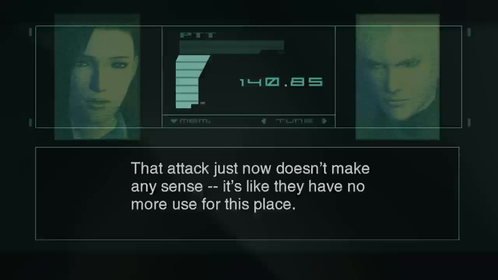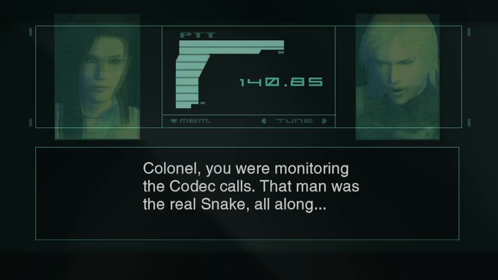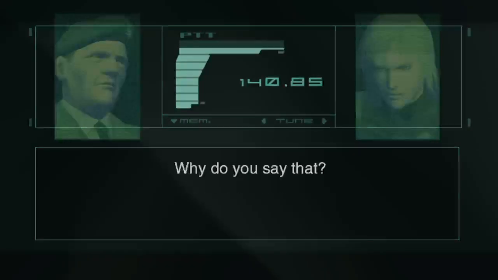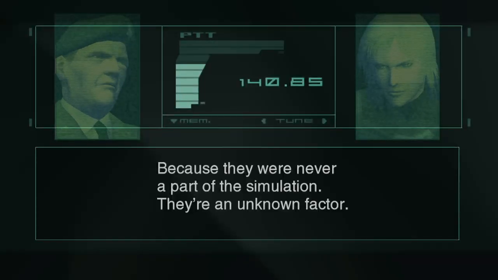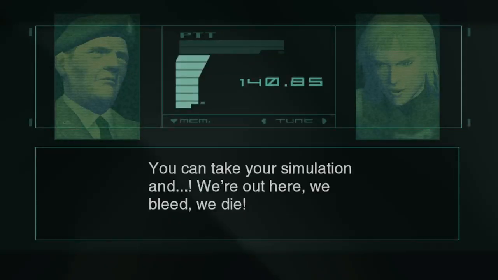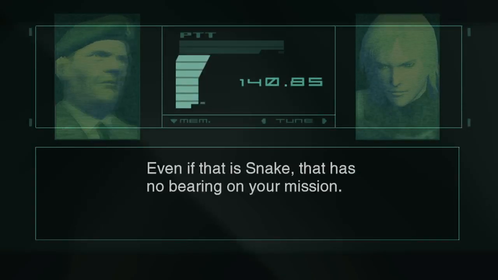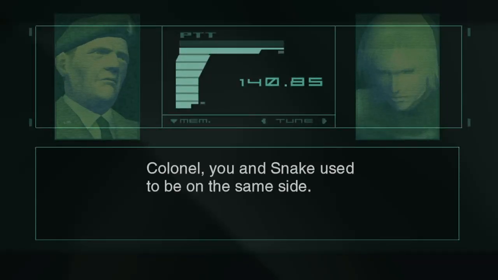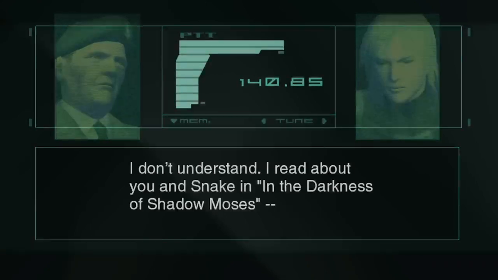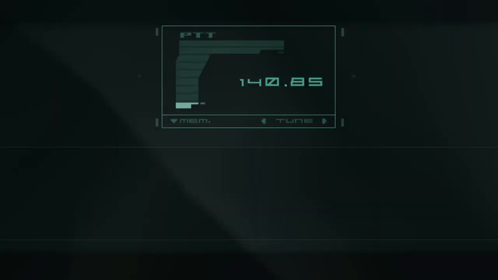That attack just now doesn't make any sense. It's like they have no more use for this place. Colonel, you were monitoring the codec calls. That man was the real Snake all along. Maybe. Don't let your guard down with him. Why do you say that? Because they were never a part of the simulation. They're an unknown factor. You can take your simulation and... We're out here, we bleed, we die. Calm down. I suggest that you do, Raiden. Even if that is Snake, that has no bearing on your mission. Colonel, you and Snake used to be on the same side. I don't understand. I read about you and Snake in the Darkness of Shadow Moses. I don't give a damn what that piece of trash said. Do you get me?